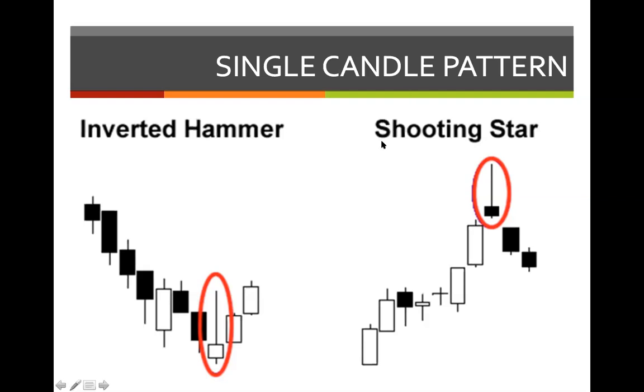I don't want to spend too much time on this, because I believe I explained this properly on Saturday and everybody understood it. So let me look at single candlestick patterns. So this is a single candlestick pattern. Let's look at double and triple, and then we'll go on to the charts. If we move on to the next slide, if you do have any question, please ask me.